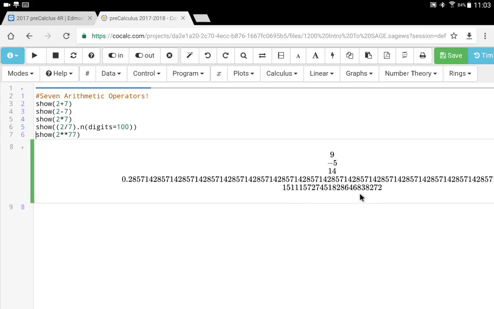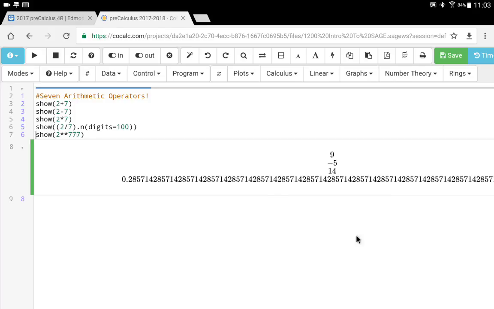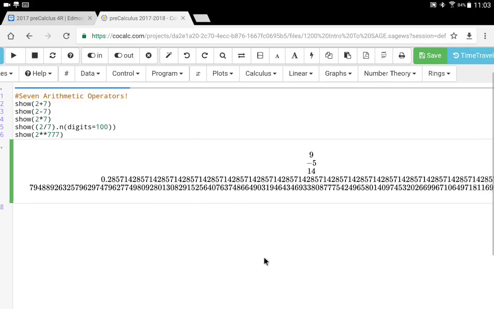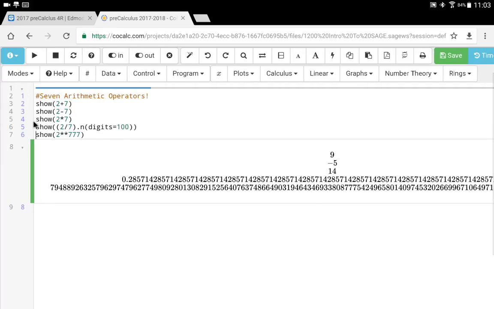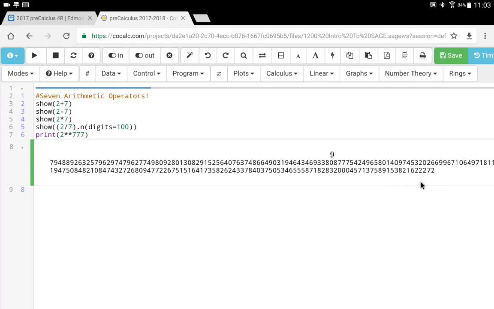How about 2 to the 777? This is being calculated in real time for you. The only slow part of this is my Ethernet connection. Look at that huge number. That's one integer. All these digits are in front of the decimal point. Now, it's hard to see all of that. It goes off the screen. What if I did a print? That used to make a difference. So it should fit on the screen. And there it is. That's the whole thing.